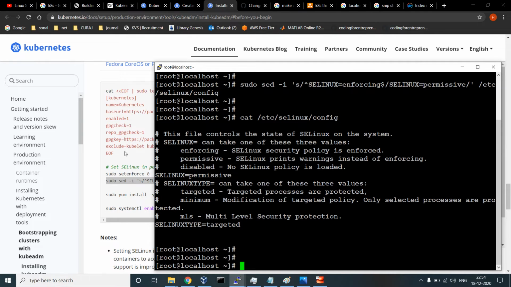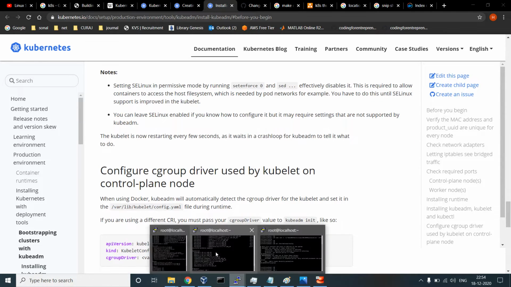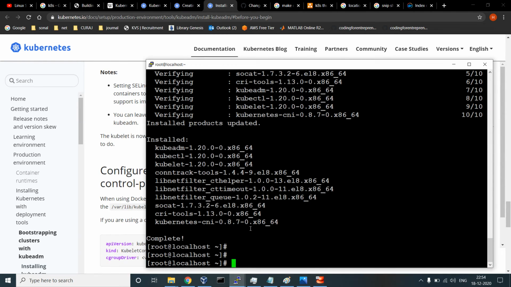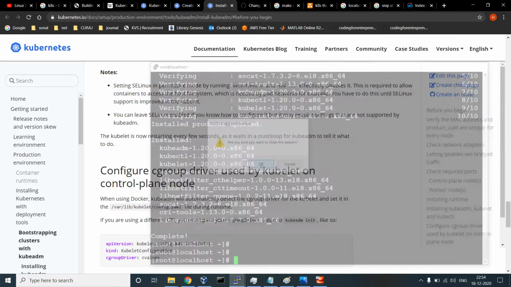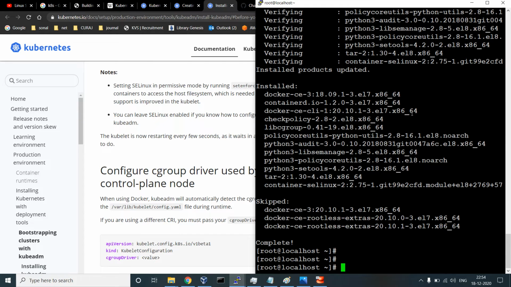What is the next thing? Let's check if our Docker is installed. Okay, our kubectl, kubeadm and kubelet commands are installed. Let's close this. Our Docker is also installed.